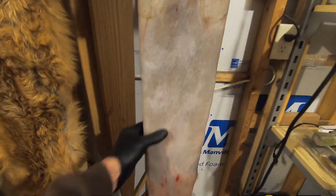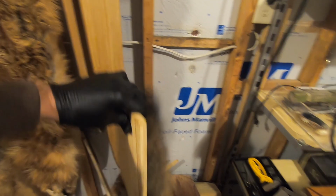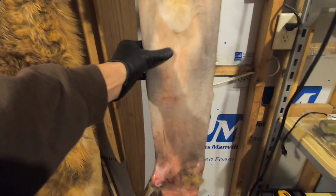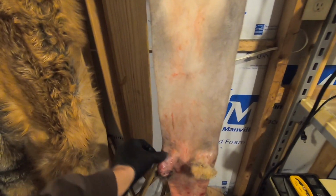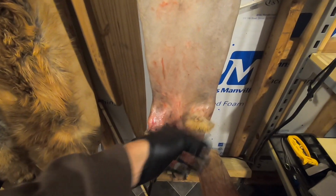Okay, here's the gray fox I caught earlier today. I just wanted to show you the leather starting to turn white on these pretty decently. It's still a shady blue through here, not a lot. Through here it's pretty white. And on the other side, I'm gonna be turning this guy here in a couple minutes. I let it go about 6 or 7 hours. I'll put a little bit of borax on the legs and behind the ears and stuff. But it's starting to turn white. Pretty nice fur on this fox. Get this guy turned around. Or it's a girl, another female.